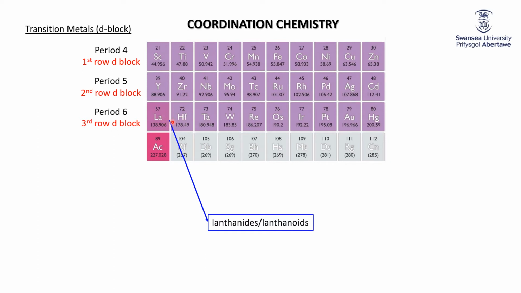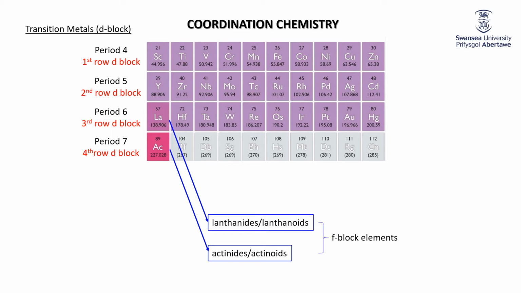Well, of course, squeezed in there are the lanthanides, or the lanthanoids, if you want to be terribly politically correct. And we see that same thing in period 7 for the 4th row. You go from 89 to 104 because 90 to 103 are down here in the actinides and the actinoids. And of course, collectively, those two are the F block elements. Now, I don't think the A-level curriculum touches on F block elements at all. Indeed, by and large, university curriculums don't until you get into the optional type modules in the 2nd and the 3rd year. But anyway, there are the transition metals.